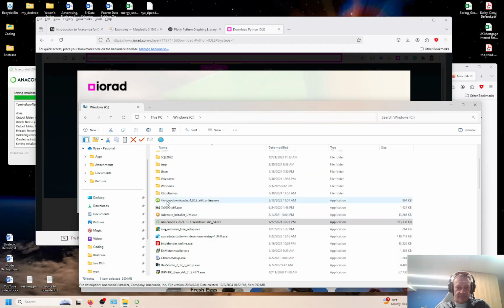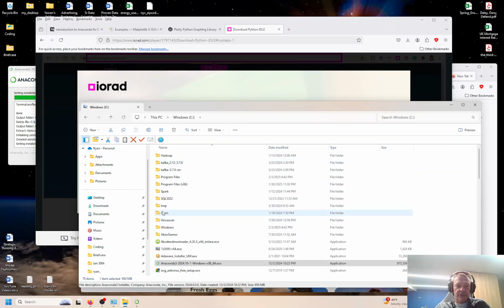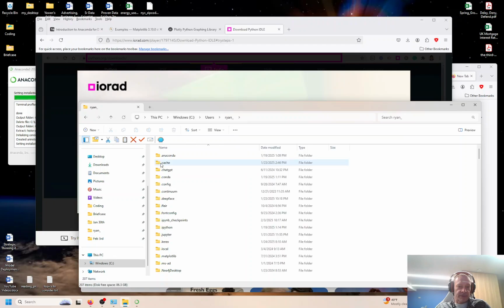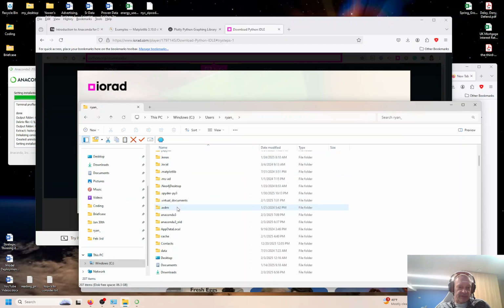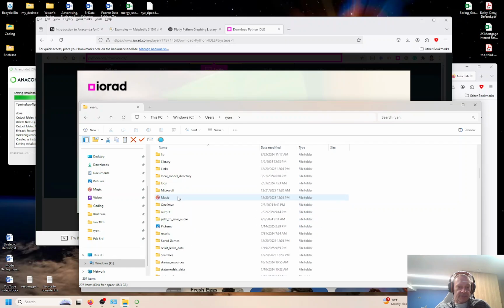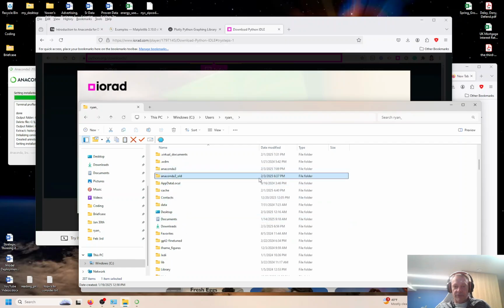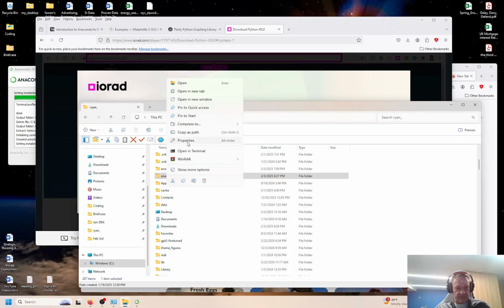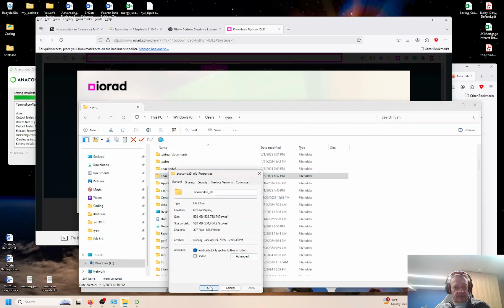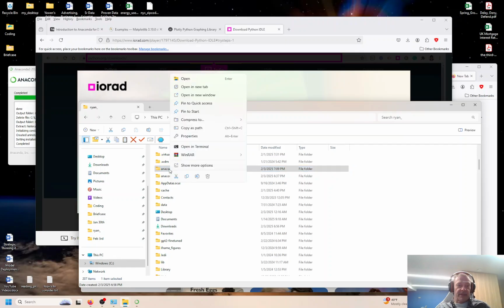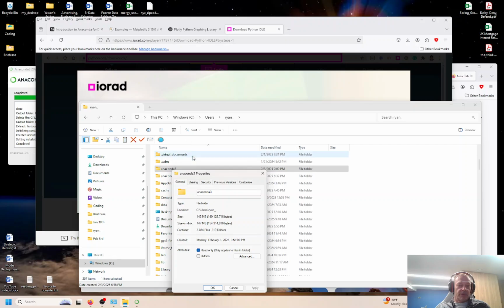So where did it go? Users, right? Then you go to your username. This is where it gets installed. And then if we click on this, it goes in alpha order, and we can see. I think I just skipped over it. Where is it? Anaconda 3 old. So there was the old one, and I made the change just when we started downloading this. That's why the time modified stamp looks like that. And that was a little over 500 meg, right? Properties, 509. And here's the new one. It's going to be pretty similar, probably less packages because it's brand new, right? Oh, and that is coming in at, what's more?